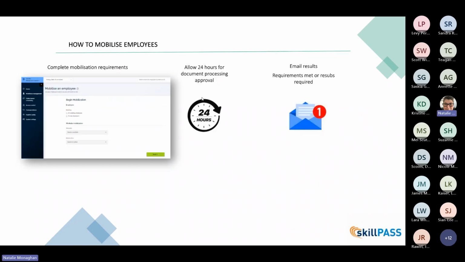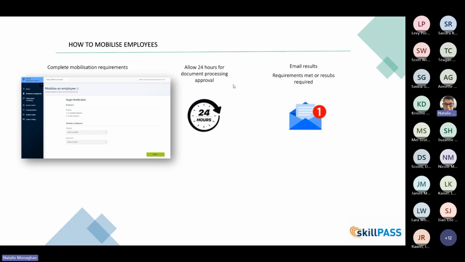Now, to complete the mobilisation, you would click on company management, and then you would go mobilize an employee. So you can start from the beginning by adding a new employee, or you can add an existing employee. If it's an existing employee that's already been put into your system that you're just going to have to start mobilizing to the Origin site, you would just select who that person is, and any requirements that actually satisfy the needs of that mobilization will automatically be captured. Anything else will show up in red, and that's something you'll need to upload later on.